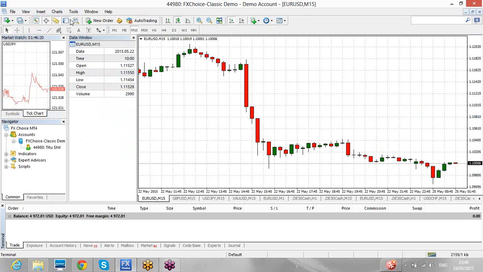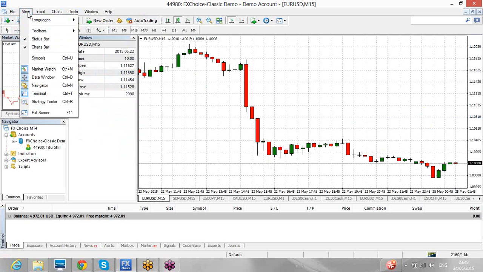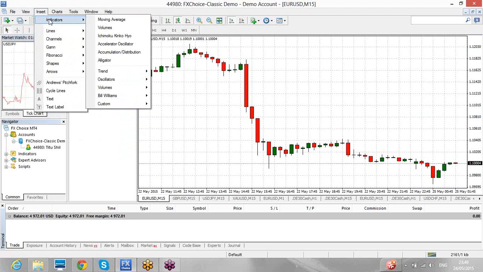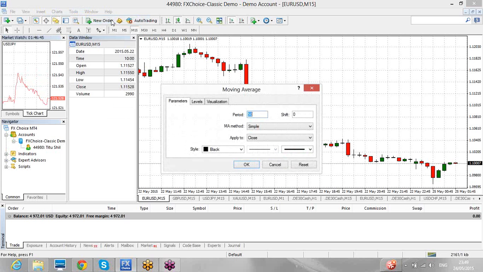Okay, so we'll go back to our indicators. I'm not going to go into what these indicators are, well, I'll briefly go in. A moving average here is the average price over a certain amount of time. So the popular moving averages would be a 50 period moving average, 100 or a 200 period moving average. If you're looking to put a moving average onto your chart, just click moving average and put in the period. Okay, so the default here is 50. And then just click OK, and that will put that moving average onto your chart.